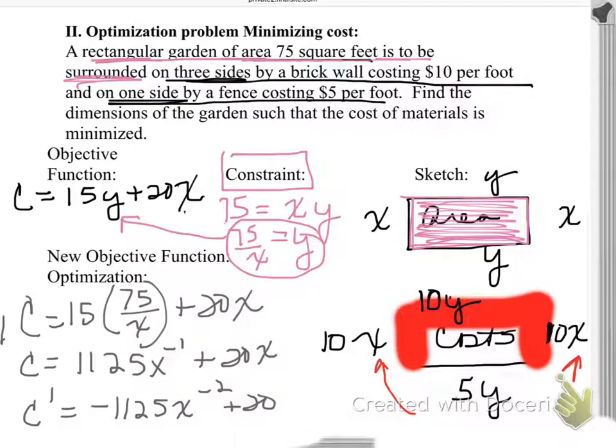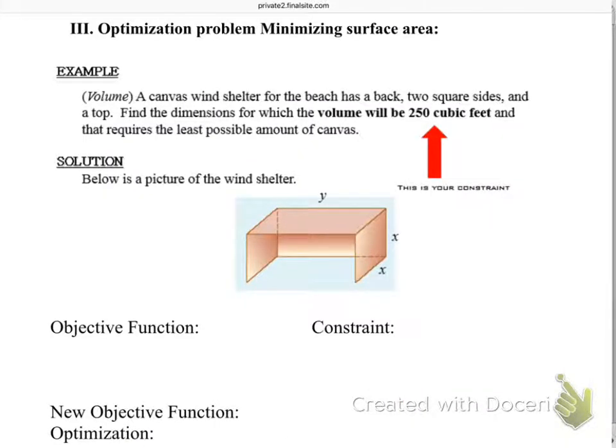All right, we're going to do the last problem on the next page. All right, in this problem, they've asked us to minimize surface area. So remember, with optimizations, you can do minimizations and you can do maximizations. You will not know what it is you're doing until you take that second derivative and evaluate it for the x that you've just solved for by getting the critical value. So it's really important to recognize that the approach is always the same, but you have to take that second derivative in order to know that you are doing what they are actually asking you to do.